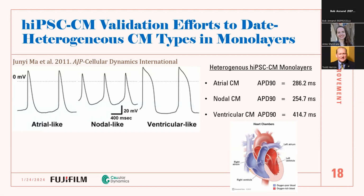In the most highly characterized commercial source of human cardiomyocytes, available from Fujifilm Cellular Dynamics, these cells contain 3 different types of cardiac cells. One cell type is atrial-like, which you can see here. Another cell type present in these products is nodal-like cells, which are SA node-like cells and have distinct electrophysiological function from the atrial cells. And the predominant phenotype in these cells is a ventricular-like phenotype, where the action potentials have a much larger amplitude and a much longer duration, similar to what is known to occur and be different in different parts of the human heart.